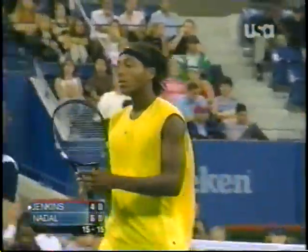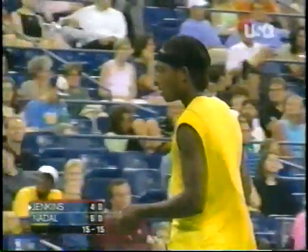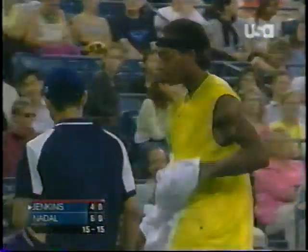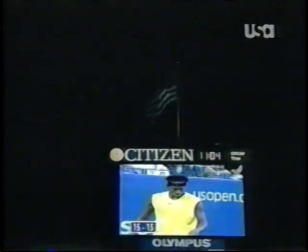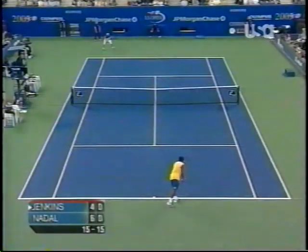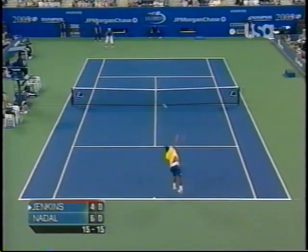The wind has definitely kicked up. 15. Explaining that whiff in the last game. It's making life a little bit trickier for these two players right now. You've got to really focus on the ball. You've got to make sure your feet are moving. Get yourself in good position. You've got to stay light on the court so you can move a little bit if you need to.